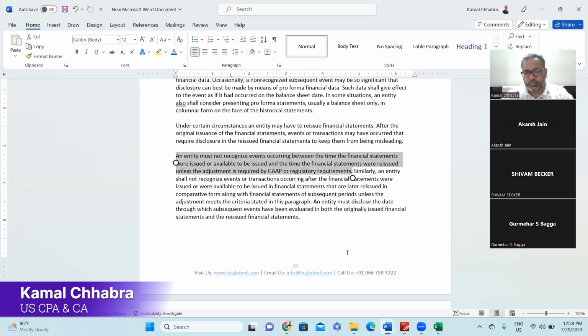ओके ओके. मतलब वैसे नहीं कंसिडर करना. अगर मान लीजिए सर इस केस में मटेरियल मिसस्टेटमेंट नहीं होती, और गैप और रेगुलेटरी रिक्वायरमेंट भी कुछ नहीं होती, बहुत छोटा सा एरर होता, तब तो कुछ नहीं करना. Exactly, if things are not material, then you are not required to take any action. ओके, तो फिर जून तक का देखना ही नहीं है, सिर्फ 27 फरवरी पे आके आपका इवैल्यूएशन पीरियड खत्म हो गया, है ना? यस, वेरी ट्रू.